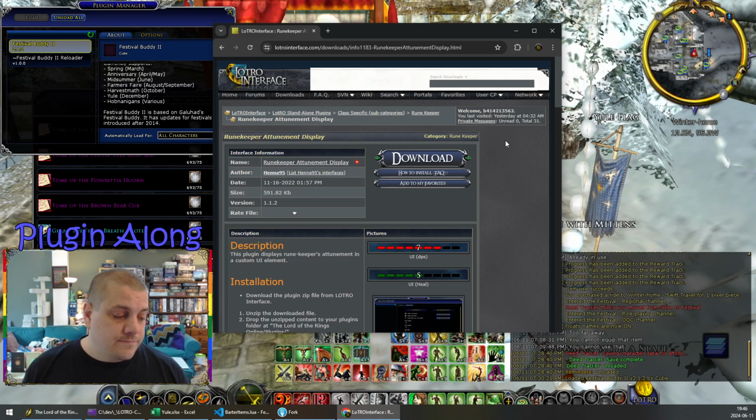However, there are some more generic plugins that people will use for class-specific things. Prime is an example of a plugin that a lot of people use for raiding. If you are a raider, you probably already have heard of it. And I know buff bars and other plugins can be configured by taking that generic tool and helping for specific class goals. I don't play a Runekeeper regularly, so I don't have any good recommendations for that. But if anyone else in chat does, please feel free to pop them in.